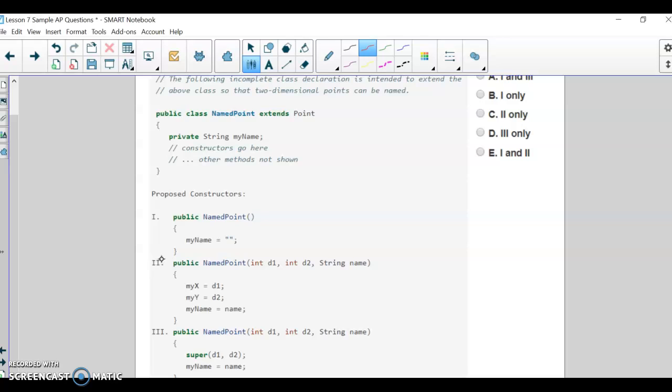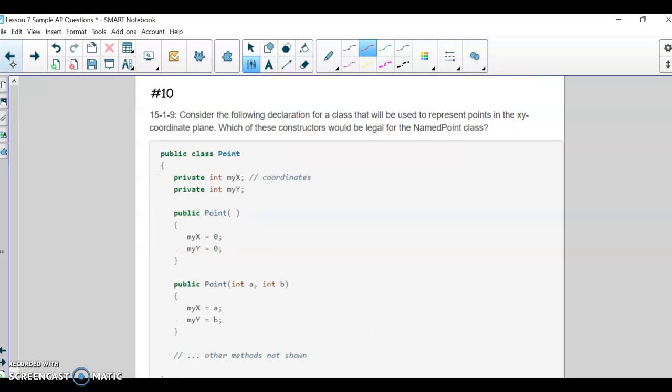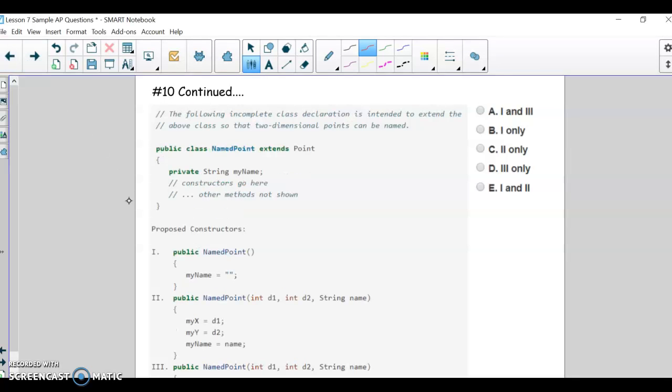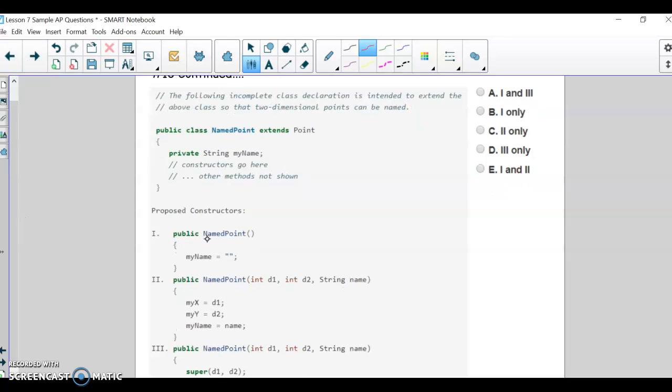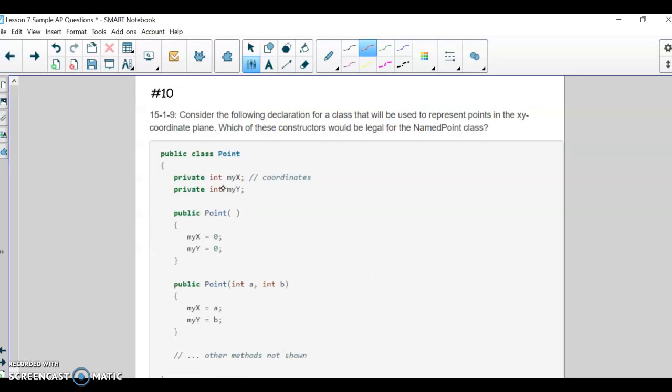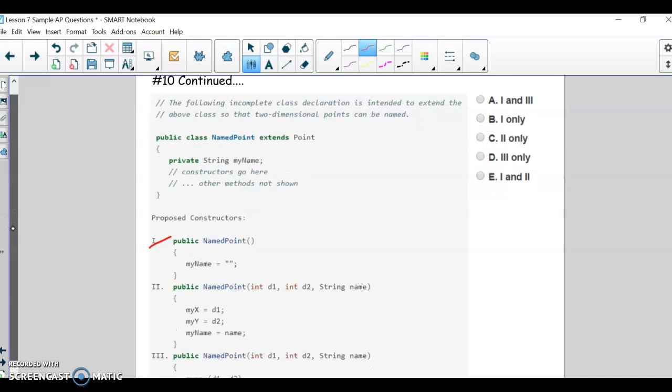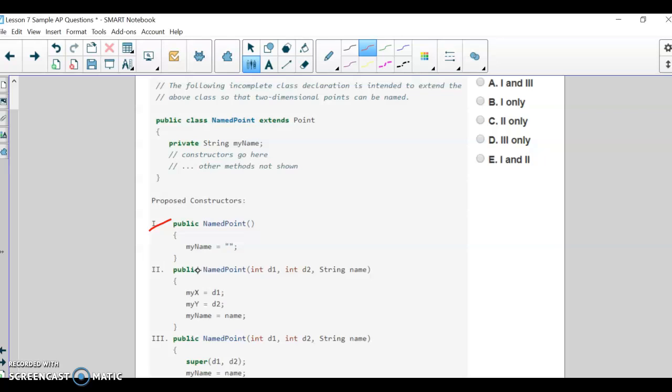All right, so let's see. My name equals blank. All right, and then it doesn't do anything with calling a superclass constructor. I am not sure on that, but I think this is probably not a good thing to do. I think it's kind of legal code, but we'd want to set these variables up here, and so you'd want to call one of the superclass constructors. So I don't think that's going to work. I will try to look that up here in a second.